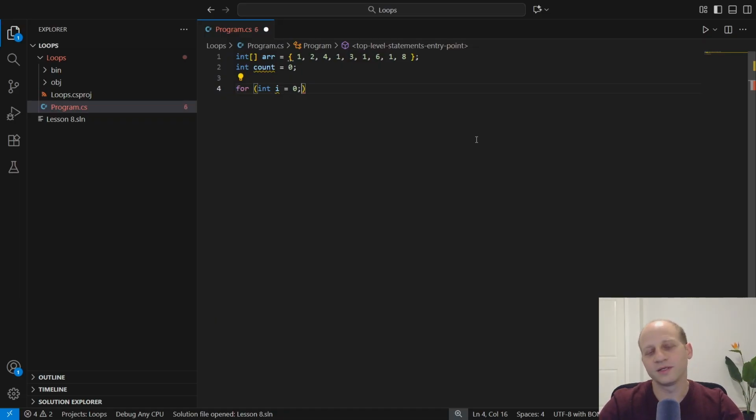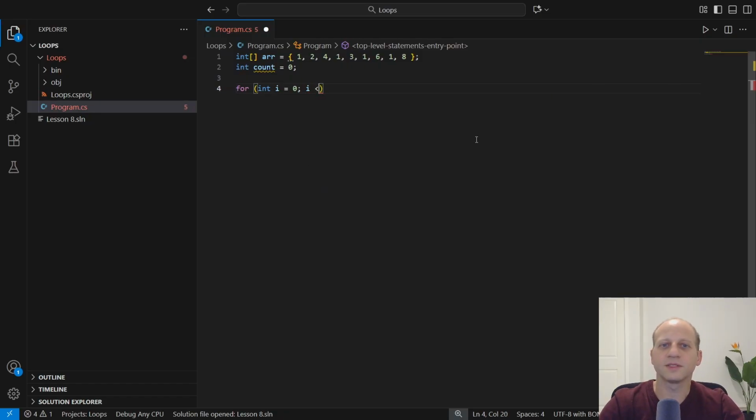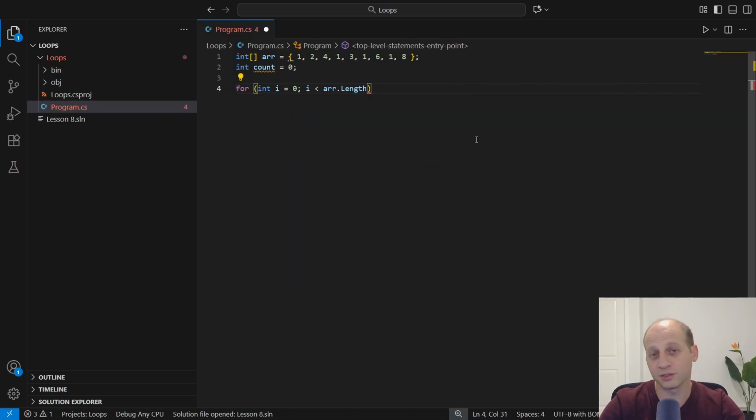Alright, now after we initialized I, we need to write the condition. In this case, the condition is I is less than array length, which means that we will continue as long as I is smaller than the length of the array.